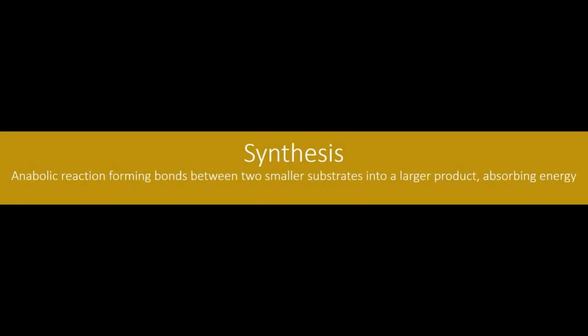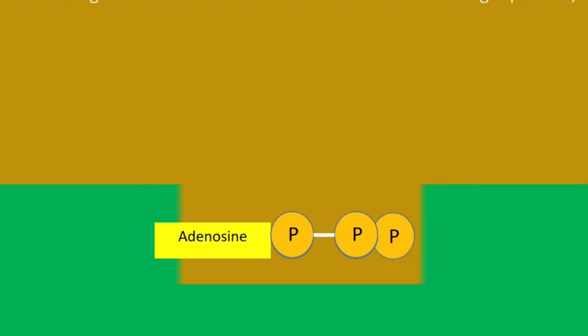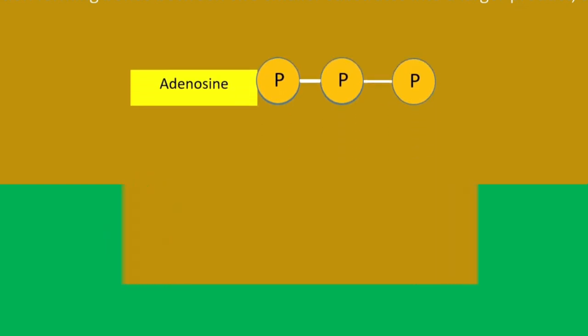In synthesis, an enzyme forces a chemical bond between two molecules by bringing unpaired electrons closer to each other to help make a covalent bond. In the case of ATP synthase, it takes the molecules ADP and an inorganic phosphate and forces a phosphoanhydride bond, making ATP as a result. This happens with an insertion of food energy, causing the enzyme to change shape to make ATP.